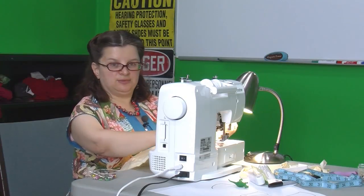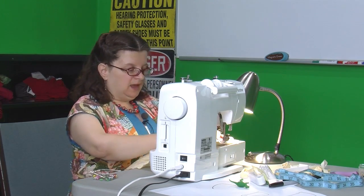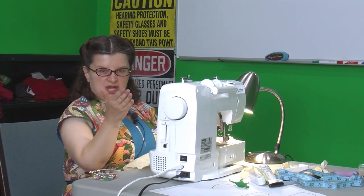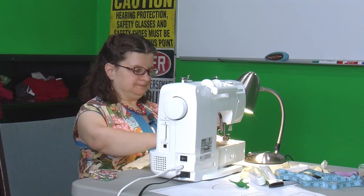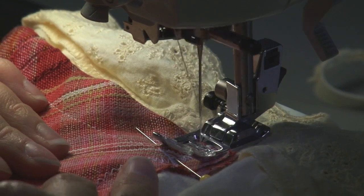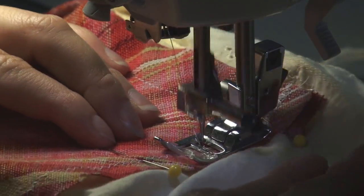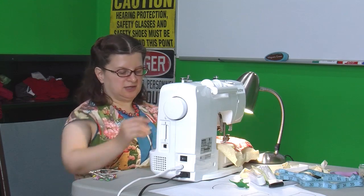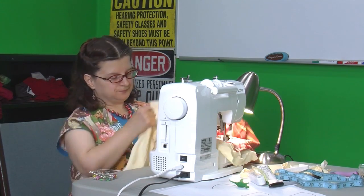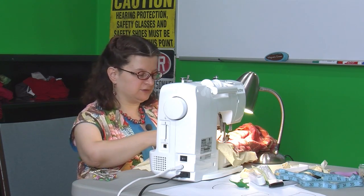Okay, I'm ready to sew this down. I'm going to be using a straight stitch. And I'm going to try really hard to just stay just to the left of the zigzagging that I've done. I do have to be careful not to get any fabric caught underneath. So I'm going to be checking it fairly regularly, and I'm going to be feeling for it with my fingers.